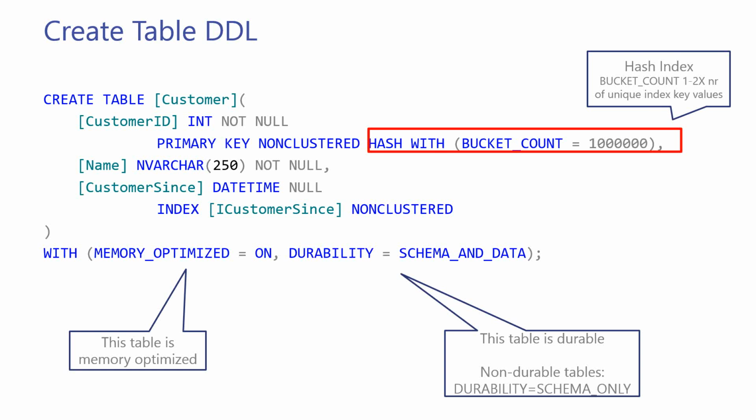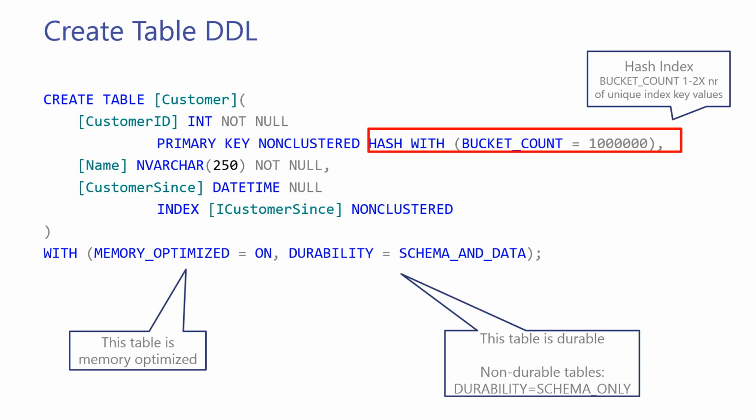Another thing to keep in mind with hash indexes is that they are static. So when you create them with a certain size, this never changes during their lifetime. And also you need to specify actually how big it is going to be. You specify that through the bucket count. Now the fact that it doesn't change during its lifetime has some benefits, including especially performance benefits. But you do need to be aware that you need to specify this bucket count.